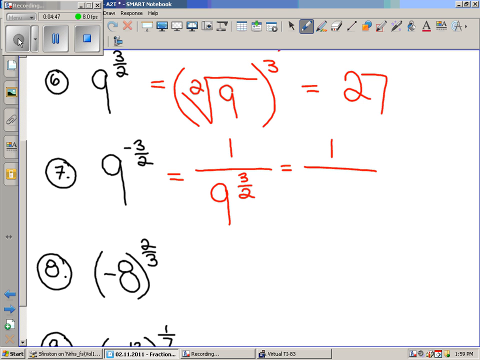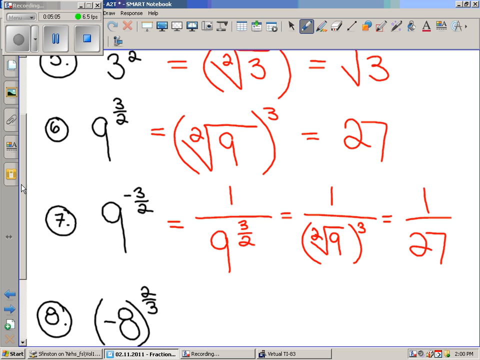9 to the 3/2 power, that's the same thing as saying what? Yeah, it's the square root of 9 cubed, which ultimately we found out was 27, and so it's 1 over 27. So it's exactly as I told you yesterday, right? Anything to the negative power is just the original flipped. Technically, if you wanted to say it in math terms, it's the reciprocal of its positive counterpart. You could also have typed it into your calculator and gotten the same thing.